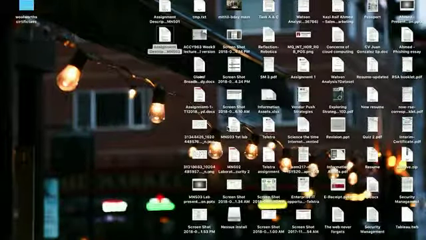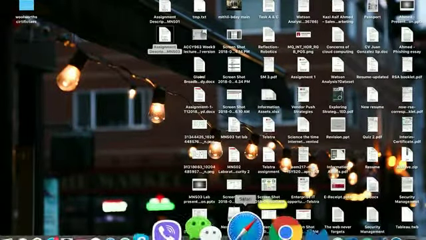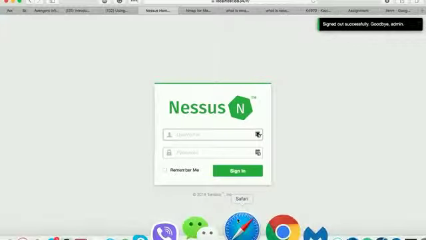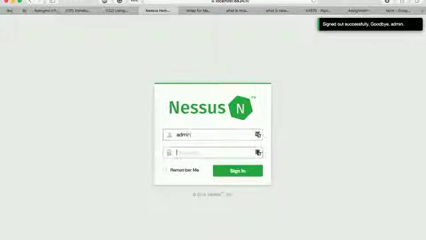Now I will be starting with Nessus. Same as Nmap, I already installed the application on my system. It's actually a web application, so it needs a few steps to complete the installation, so I already did it before. Now I will be showing you how it works. Yeah, I already registered for the login.